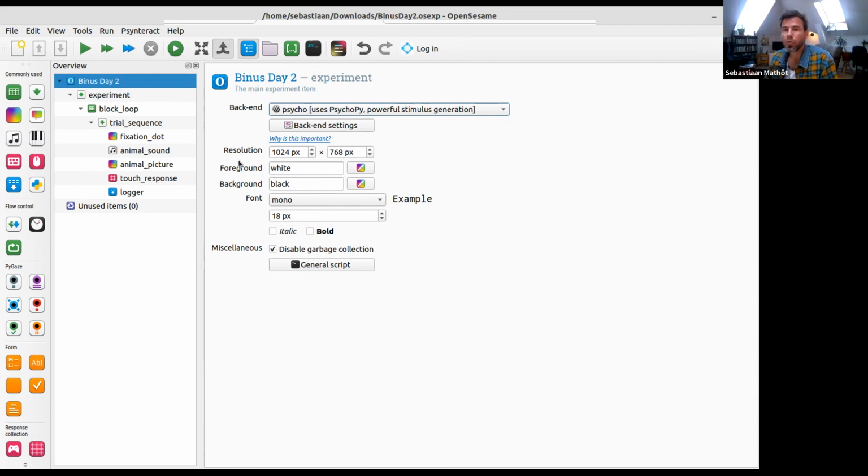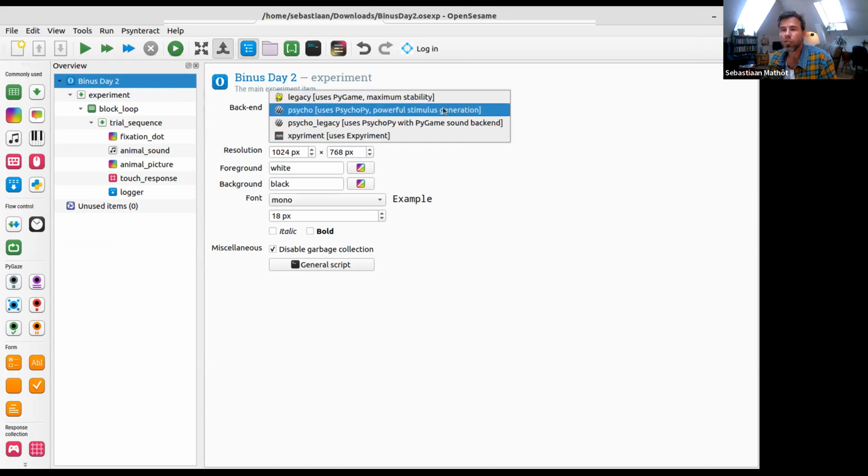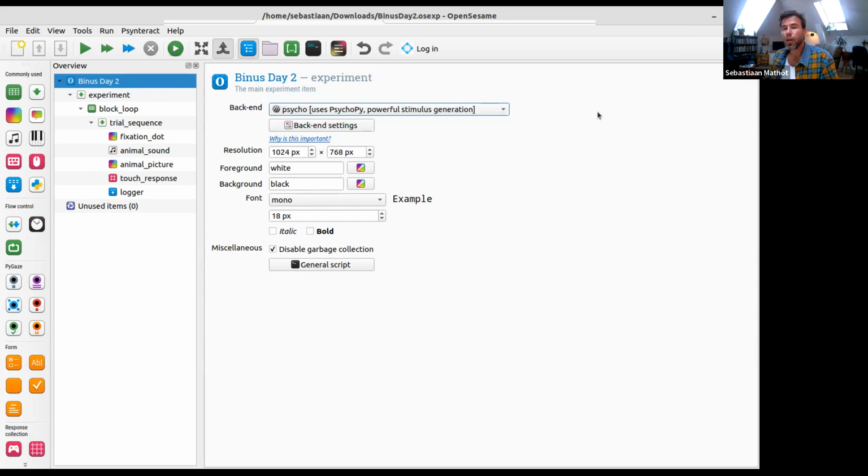Yeah. So when it comes to temporal precision, on the desktop, the backend is very important. Of course, the most important thing at the end of the day is the quality of the computer, right? If you have a very old computer, it's going to be a bit off anyway. But assuming that you have a good computer, the Psycho backend gives you the best timing probably, or the Xpyriment backend. Usually they're both perfect, so it's not really that one is much better than the other. The Legacy backend, on the other hand, is less perfect. When you run it in a browser, it indeed depends on the browser that you have, and also the number of other things that the participant is doing at the moment, because you know how people are with browsers, right? They have a gazillion tabs open at the same time and notifications popping up, etc.